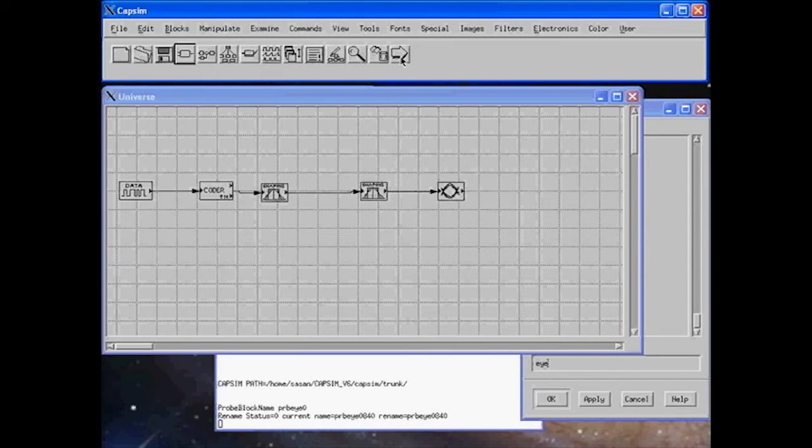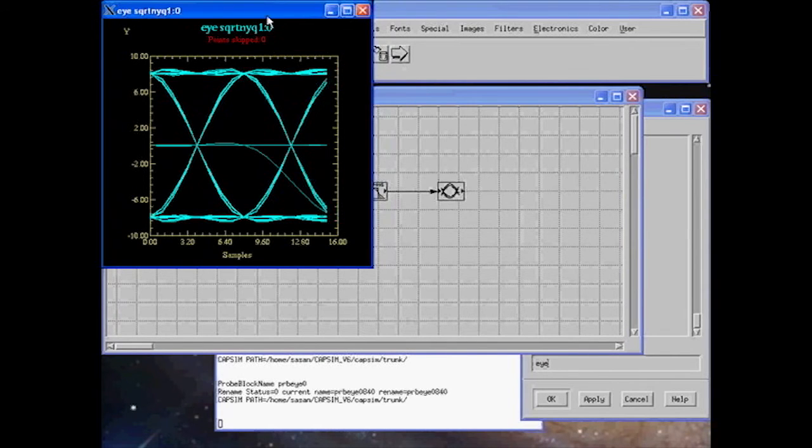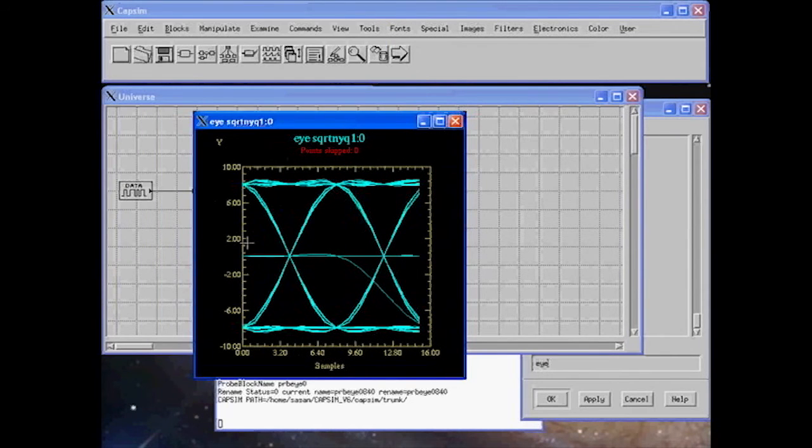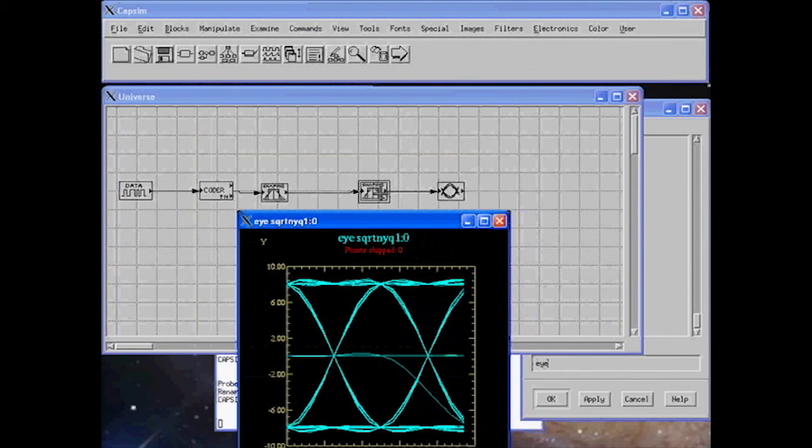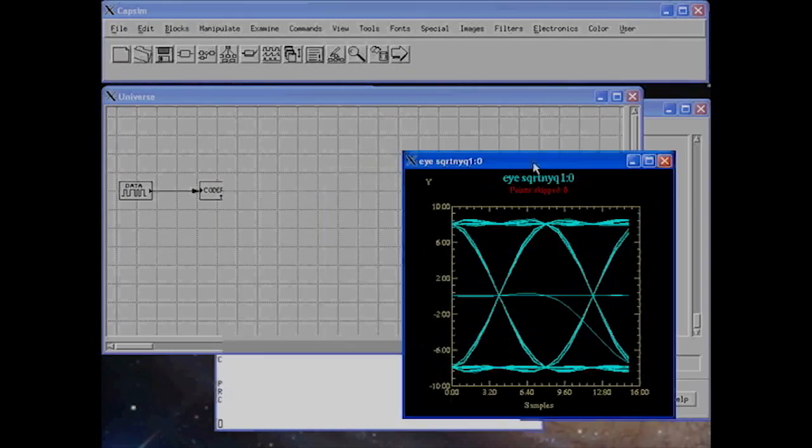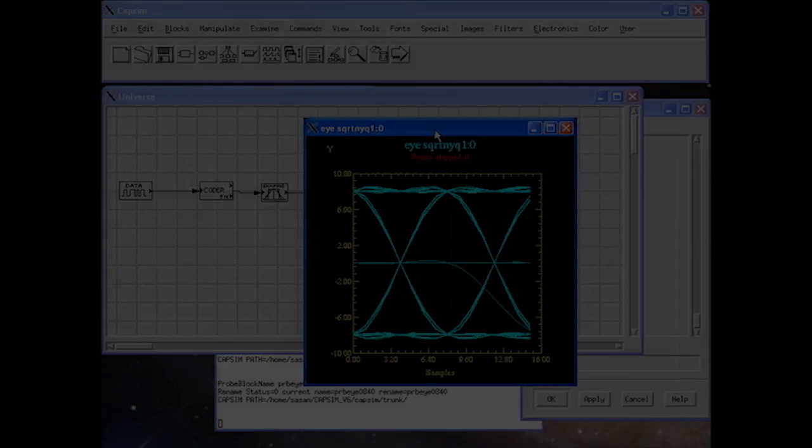So let's run the simulation, and you get an eye diagram. This is a very open eye. You can see that all the pulse shaping and Nyquist pulse shaping is working. This is of course for a system in which we have 100% excess bandwidth, and that can be changed by using the parameters to the pulse shaping filters. At this point, we'll take a break and come back to the tutorial.